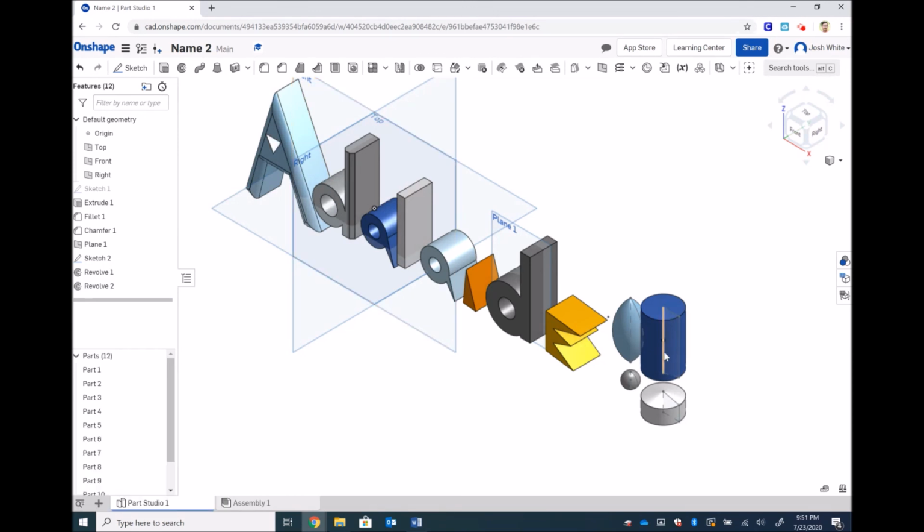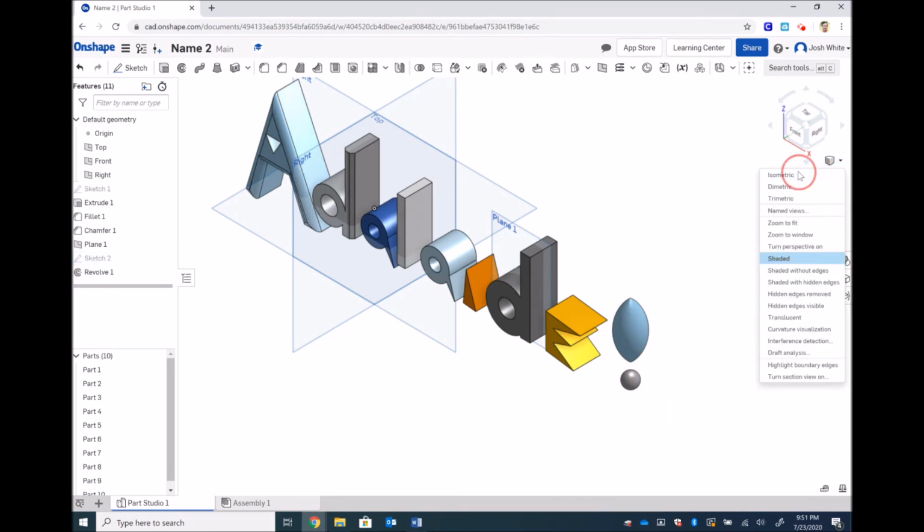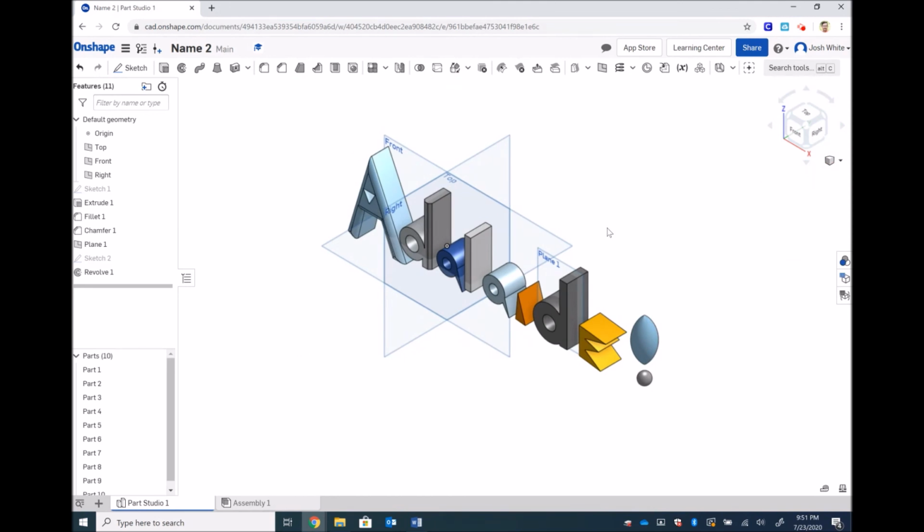Now I only want one of these exclamation points, so I can come over to this feature pane and click on one of these, doesn't matter which, and then I can delete it. And then obviously go back to the hide and show and solve that. So now I have something that I could turn in. Now how do I go ahead and turn that in?